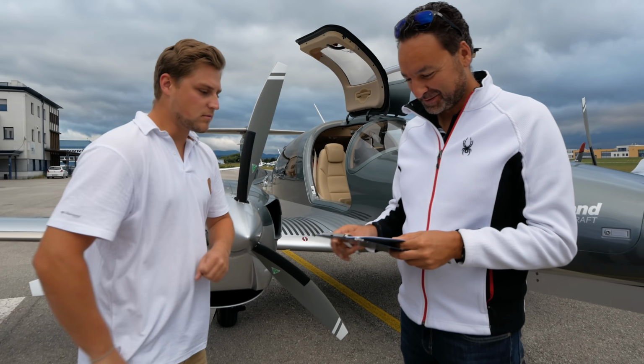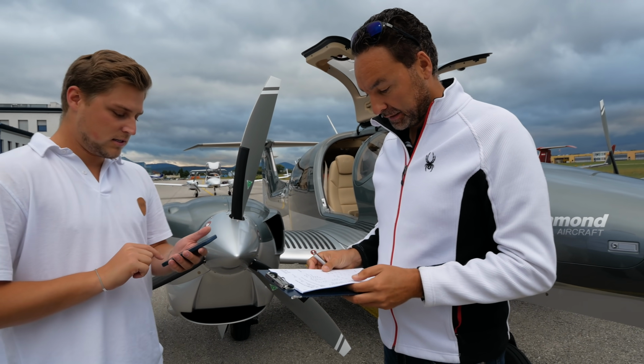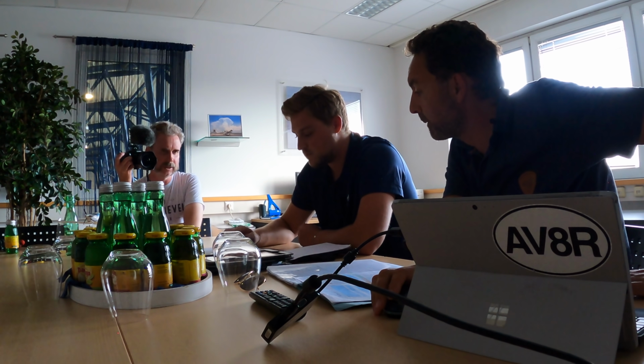Martin is the highly experienced chief and ferry pilot here, and he led this mission. Every flight is special. Every time it's a different thing, you know. The weather is always different. You never get bored about that. Yeah, that's what I was going to ask, is how have you planned the weather?